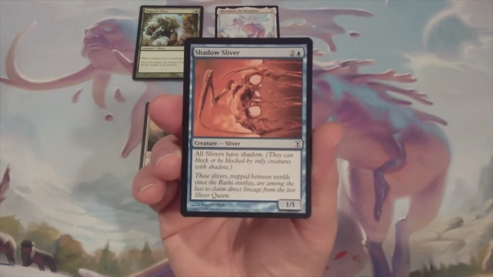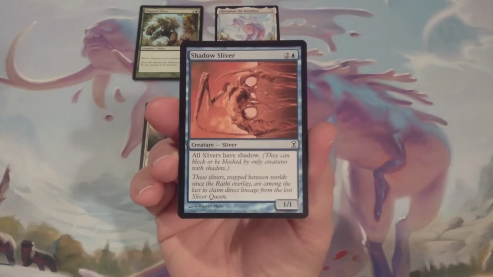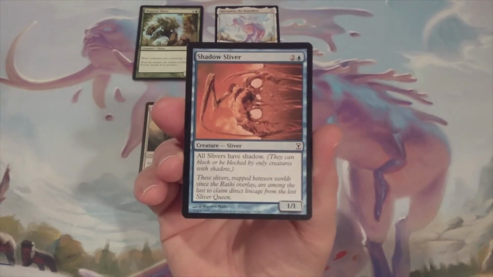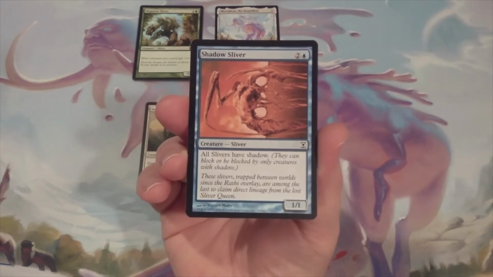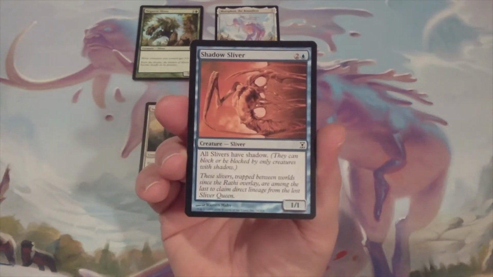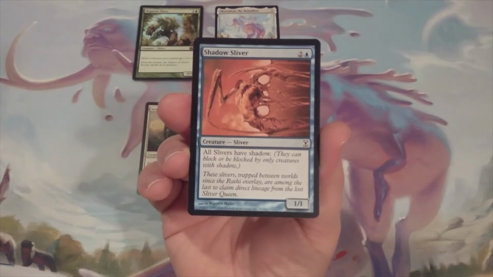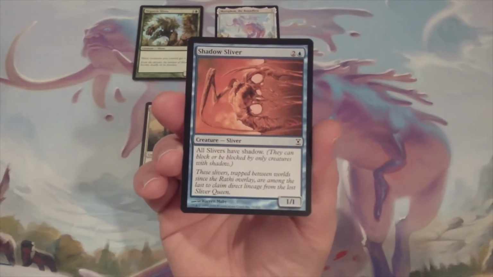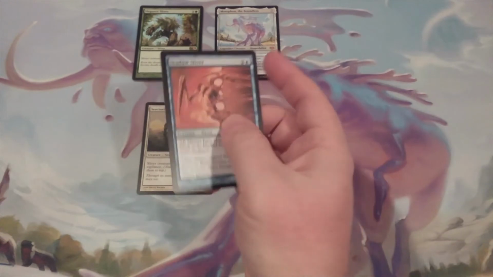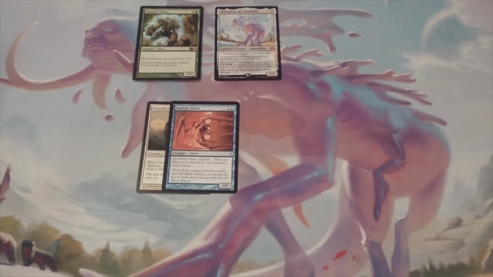Shadow Sliver, 2 and a blue. All slivers have Shadow. Now, Shadow is a mechanic that first debuted all the way back in Tempest, so we're talking more than 23 years ago. And any creature that has Shadow can only be blocked by a creature with Shadow. And unfortunately, that means that our creatures are unable to block any of our opponent's creatures. So we have to be careful with that. Shadow Sliver is a high-risk, high-reward creature to put into play, but the risk is worth it.